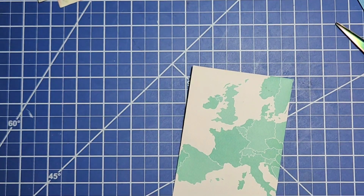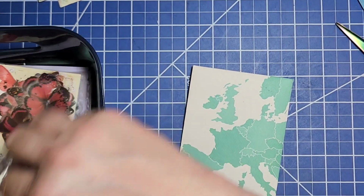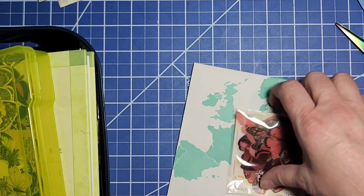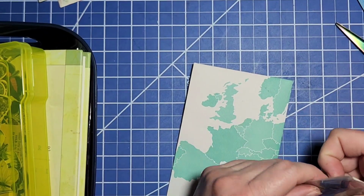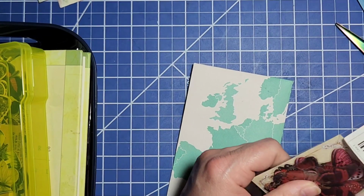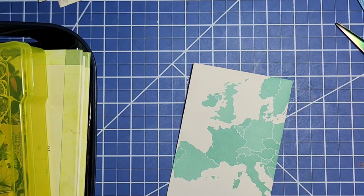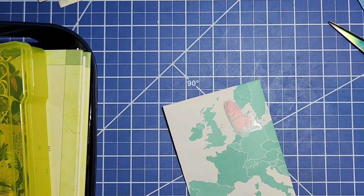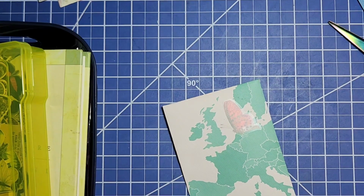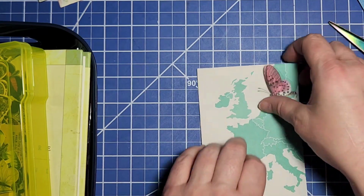Temu Tuesday. So let's go ahead and just throw a butterfly on there because you know I have 967,000 Temu butterflies. Let's put a bright red one on there. We'll use that as a focal point. I got these, they were like 98 cents, 88 cents, something like that. Something crazy cheap. We'll put 2 on. Why not? There we go. That's what we're going to do.